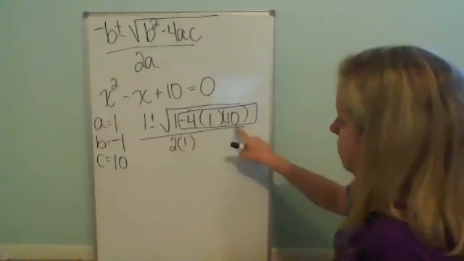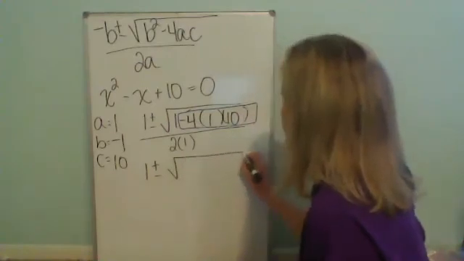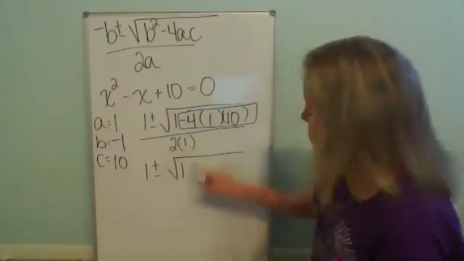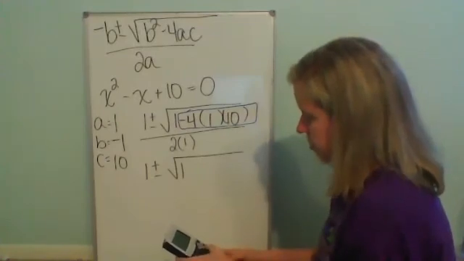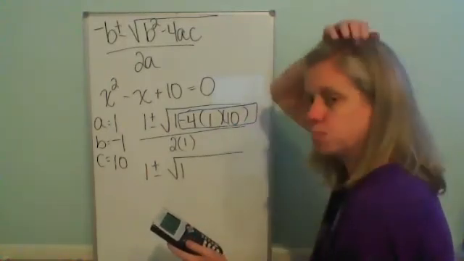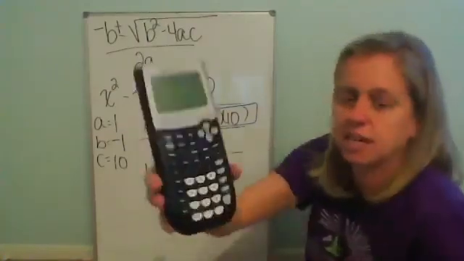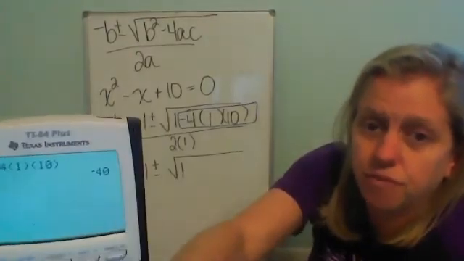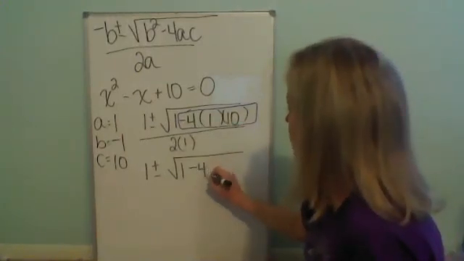So if I multiply this negative 4 to the end, let's bring all this down. So I have 1 plus minus the square root. Drop down this first 1 under there, right? It's not included in what I'm multiplying. So here, if I multiply negative 4 to the end, and remember, you type it in just like you see it. So -4, open parentheses 1, close parentheses, open parentheses 10, close parentheses, to see what you get. So you get -40 when you type that in. So this right here, the -4 to the end turns into -40.